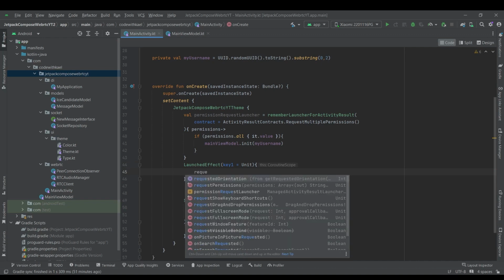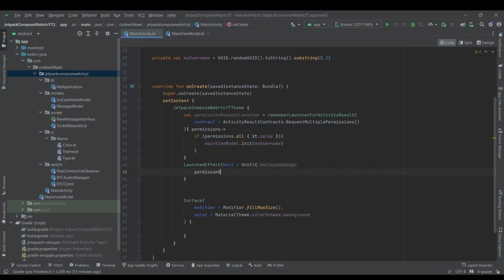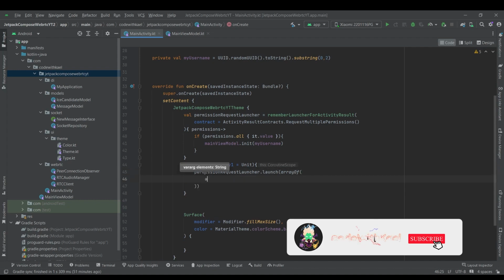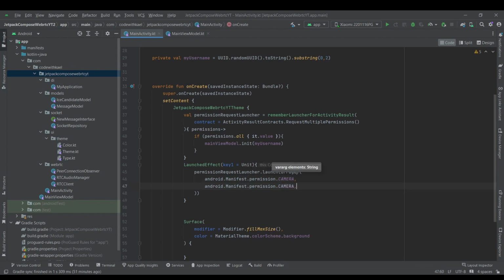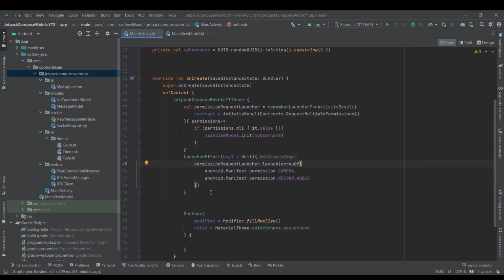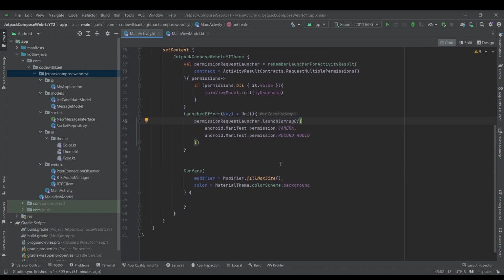And launch that request permission handler: dot launch, and as the permissions, I'll simply pass an array of Android.Manifest.permission.CAMERA and also the same goes for RECORD_AUDIO. You can launch this permission inside your start call. I do not care, it doesn't matter.